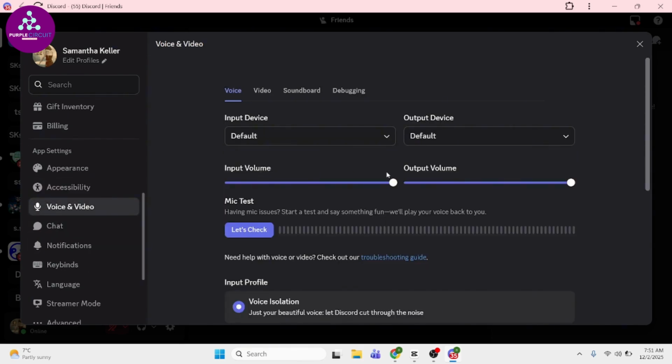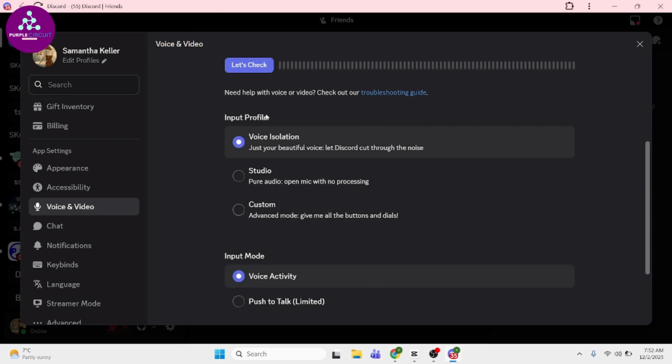Make sure input volume is full and also output volume is full. Under input device, if you have added any device, select that. In my case, I have not, so default is fine. And make sure output is also same. If you have added any device for output, like a microphone or speaker, you may go ahead, choose that device, and the sound will play on that specific device that you have added.